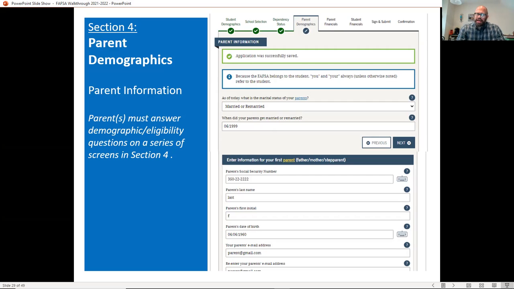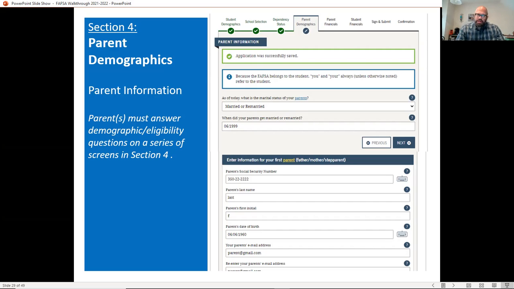Pay attention to who you're putting as the first parent and the second parent if we're doing a two-parent household, because it will ask several more times for parent one or parent two information. So we recommend that if one parent is going to make an FSA ID, both don't need one, but if one parent has made one or will make one, make parent one the person with the FSA ID. So you always know when it comes time for filling in the FAFSA parent section or doing the data retrieval tool or signing the parent section, you always are going to choose parent one because they have the FSA ID.